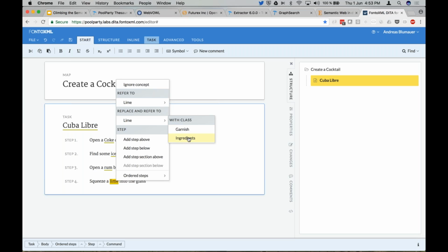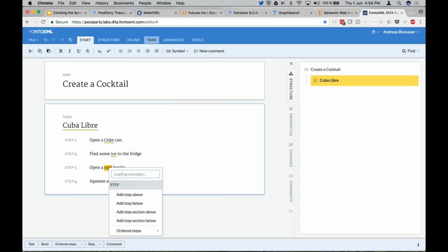So I'm really enforced to be very precise with the way of how later my steps can be, for instance, extracted from a search engine. So show me all the steps in my cocktail recipes where lime is used as an ingredient. You couldn't do that without a semantic knowledge graph in the background.